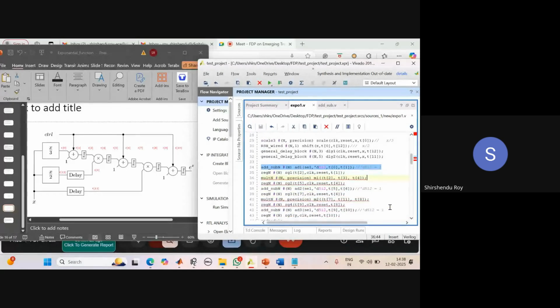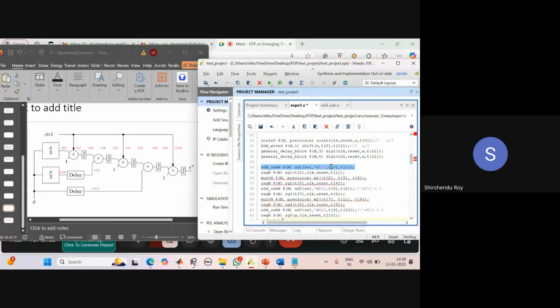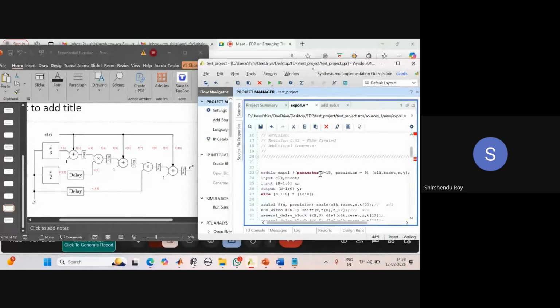So any other mistakes if there? Can anyone help with the mistakes? This is very important. All the mistakes we should try to understand, and then only it will be possible to have this. So here, select line is not declared. I've declared here: clock, reset, select. Okay, this is done. Then what?